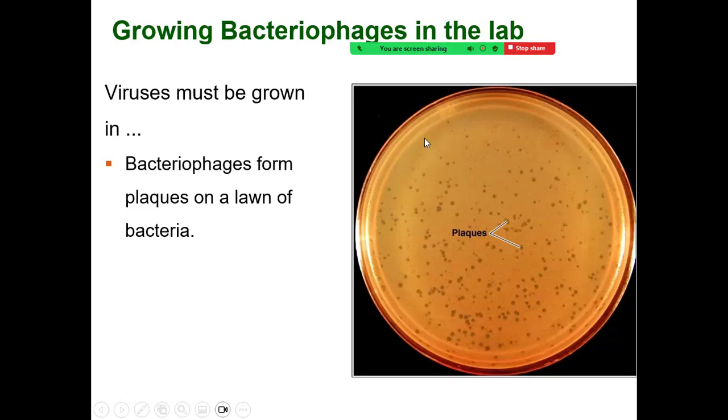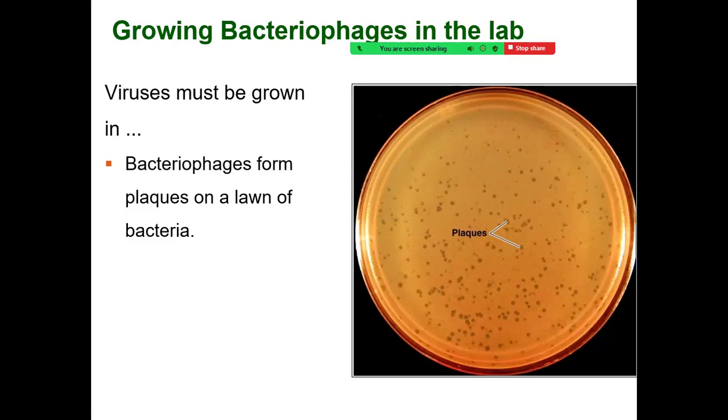And that's why this plate is mostly whitish from the bacteria growing as a lawn of bacteria cells everywhere. And then you get a solution containing your bacteriophage and you smear it over the plate everywhere. And wherever there is a virus that grows on the bacteria, you then incubate the plate, getting the bacteria to grow as well as the virus.